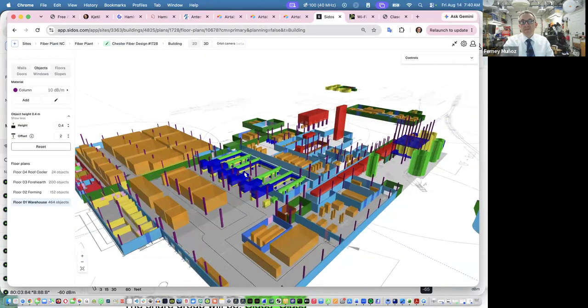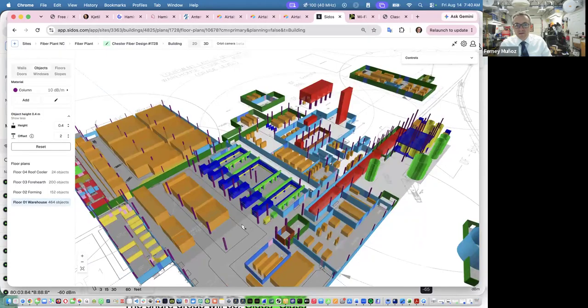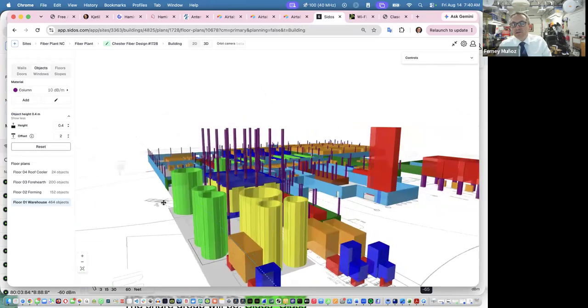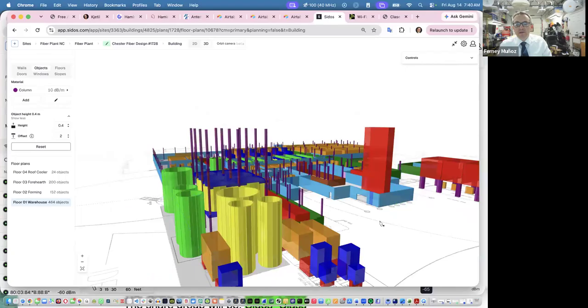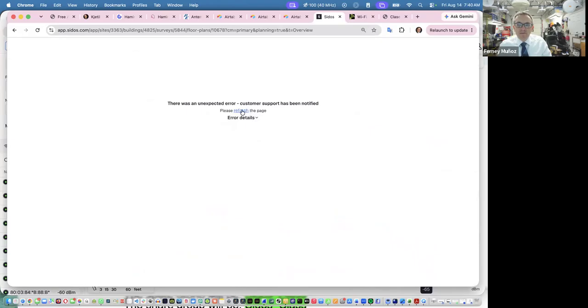So I said, if Hamina is useless and they're the best, then I'm going to use these guys that may not be number one, but the number one tool didn't draw anything for me anyway. So if I'm going to manually draw everything in Hamina, I might as well just draw everything manually in Sidos, because this is what I'm going to use for the survey, and it's going to be easier. That's when I go to the AP on a stick. Let me just refresh this guy.